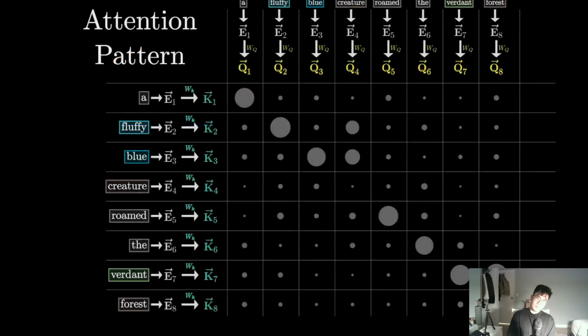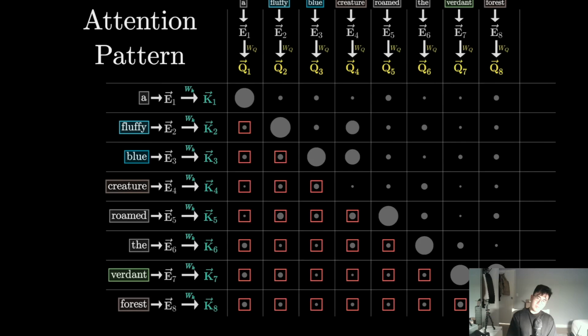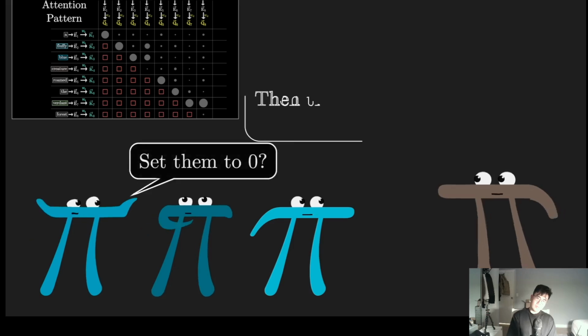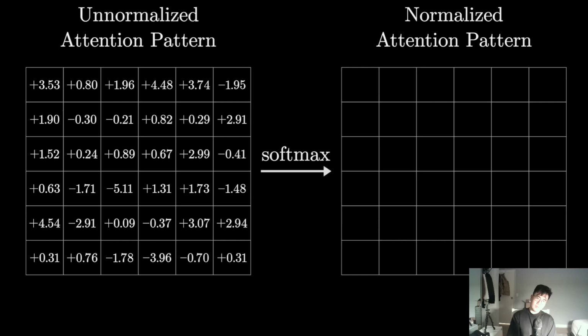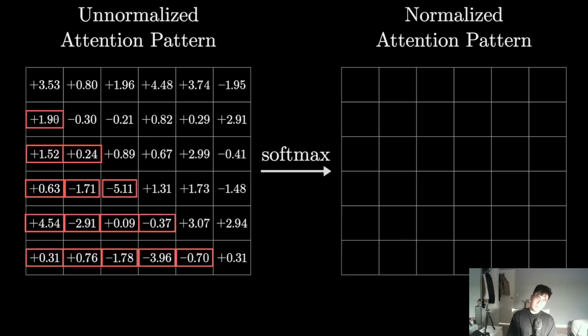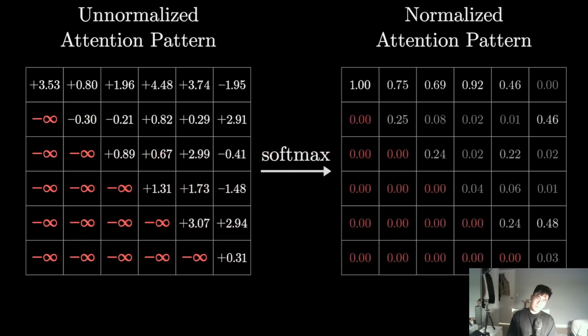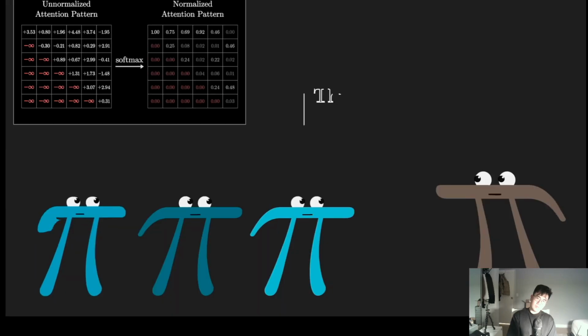What this means is that we want all of these spots here, the ones representing later tokens influencing earlier ones, to somehow be forced to be 0. The simplest thing you might think to do is to set them equal to 0, but if you did that, the columns wouldn't add up to 1 anymore. They wouldn't be normalized. So instead, a common way to do this is that before applying softmax, you set all of those entries to be negative infinity. If you do that, then after applying softmax, all of those get turned into 0, but the columns stay normalized. This process is called masking.